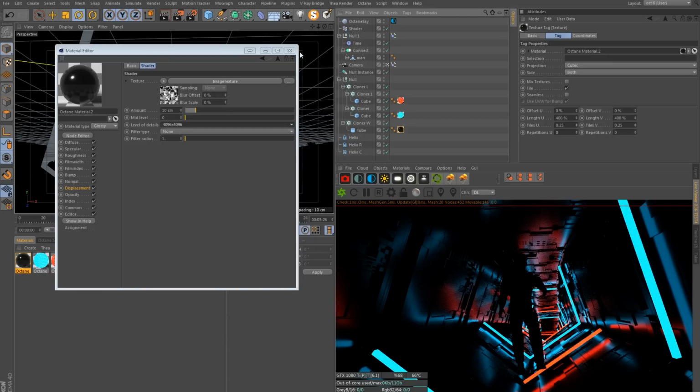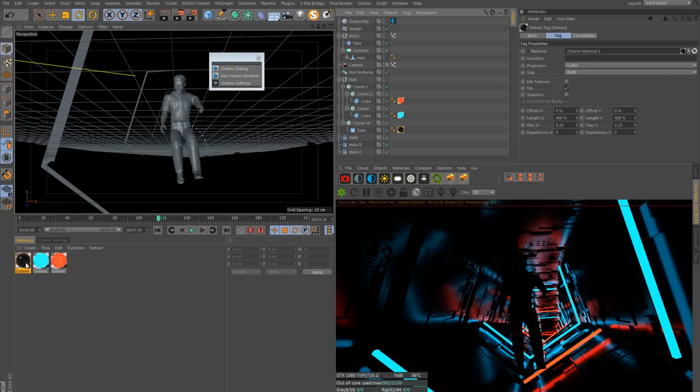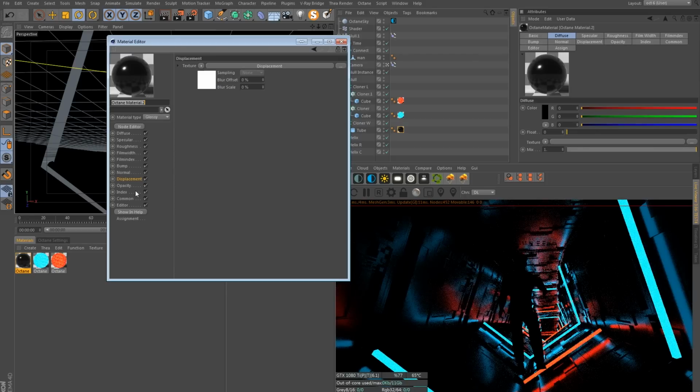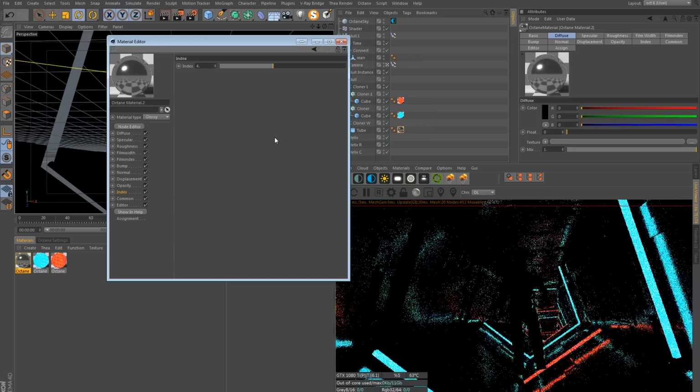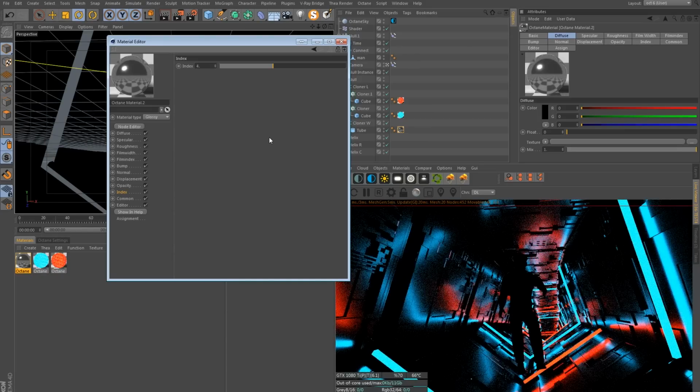So this is where you would want to generate different variations of the displacement map, so you can have a bit more variation in your scene as well. So what I'm going to do here is first of all, let me just come back in here, and in the index, which is where you control the reflectivity, I will set this to 4, so the reflections here will be stronger.